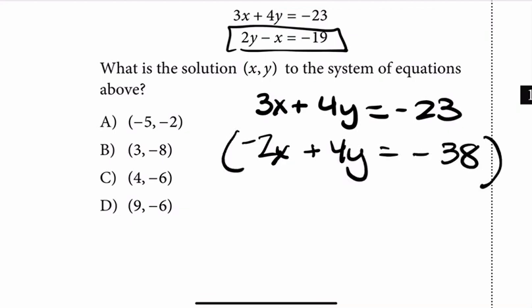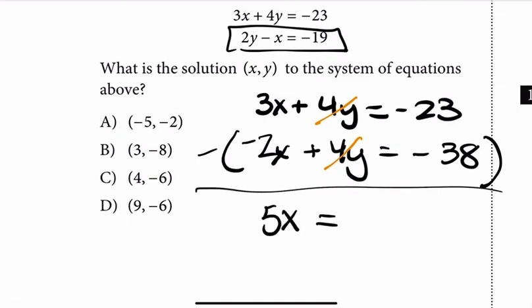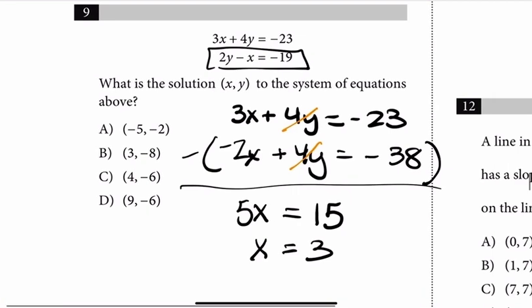And then I'm going to subtract these two because essentially I want the 4y's to cancel out. So this is going to equal 5x equals negative 23 minus 38, but minus a negative 38, so that's going to be positive 15. And then when I solve, I get x equals 3. And now it's great because off the bat, if I'm confident with my answer, I can just circle B and call it a day because there's no other answer choice where x is equal to 3. So it's always good to trust your gut at the beginning, and then maybe at the end you can go back and recheck over everything.